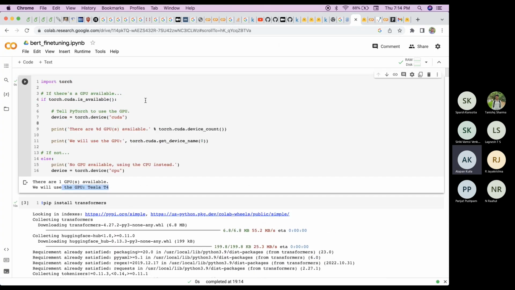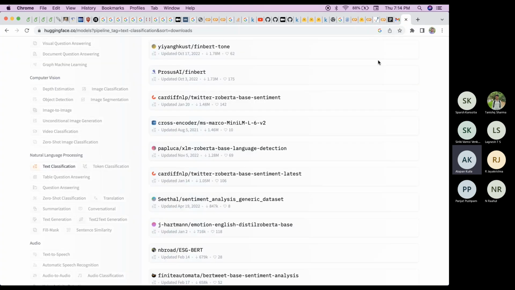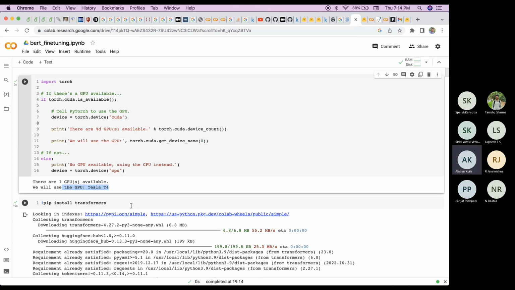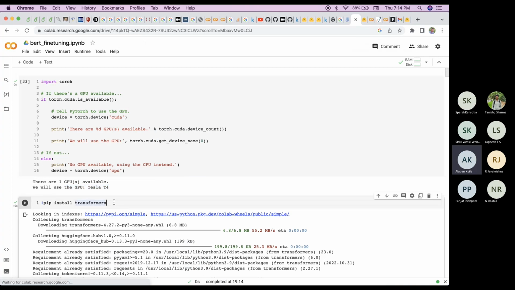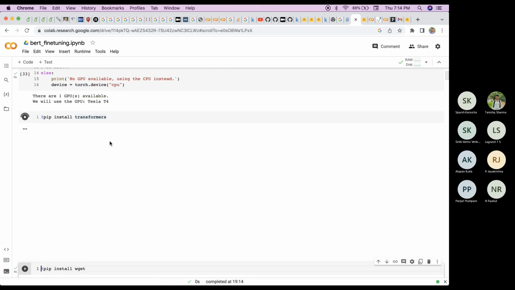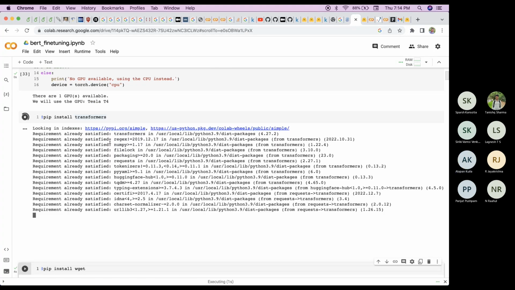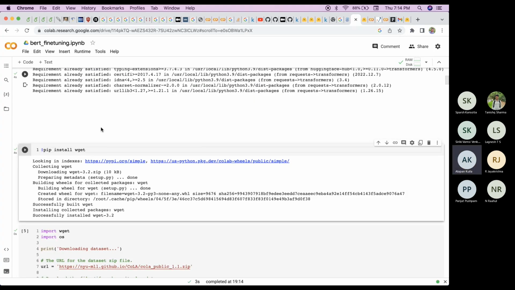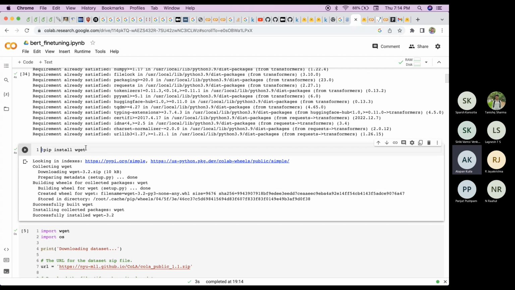Now, to use these language models, what you have to do is first install the transformers package. So you run pip install transformers. Now you import some relevant packages. Here you have to download the data set.